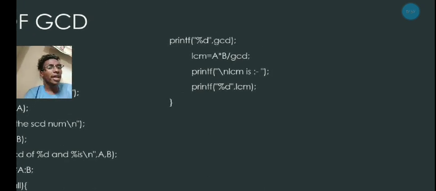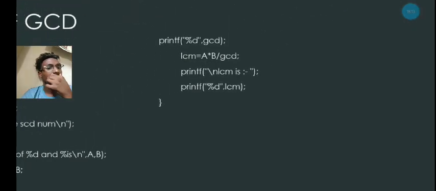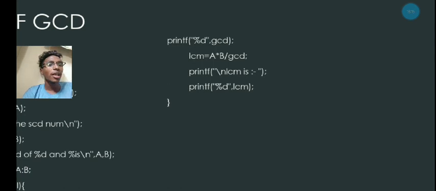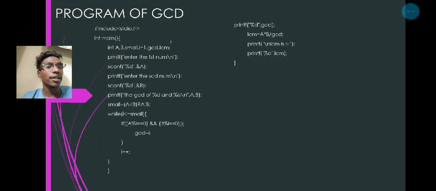After that, to find the LCM we have the formula: LCM equals the value of A into the value of B divided by GCD. Here we found the GCD, that's why we are applying this formula to find the LCM. After that we must print the LCM here.